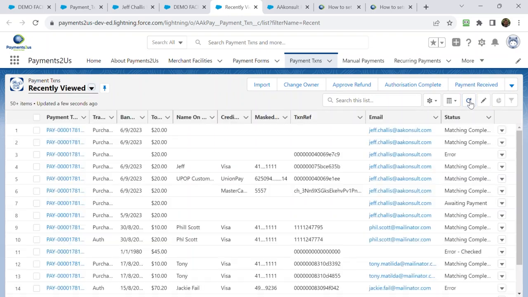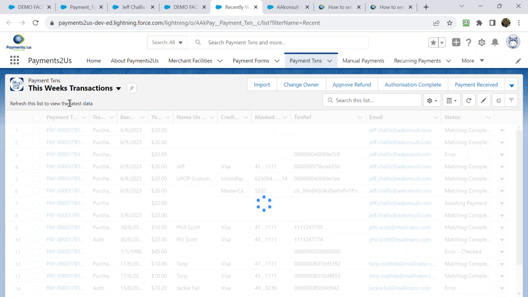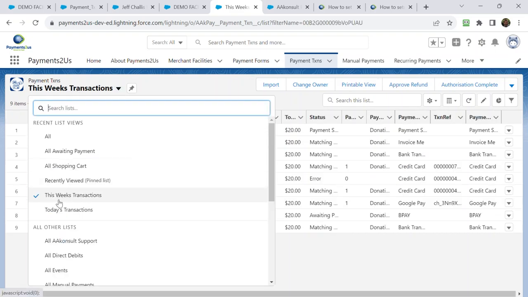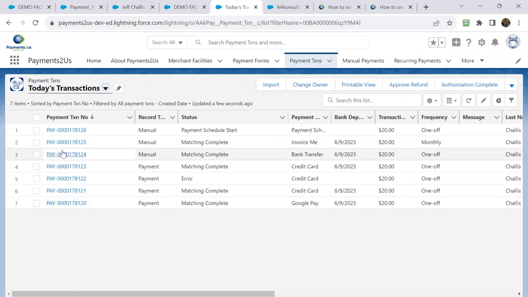So what that will do is that will generate a brand new payment transaction. Whoops, let me just go into today's transactions. That will generate a new payment transaction from the recurring payment processor, but that transaction is going to have a status of payment schedule start.